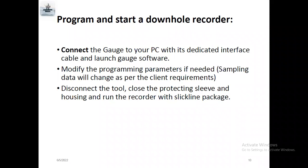Once the program is finished, disconnect the tool, close the protecting sleeve and housing, and run the recorder with the slick line package. As I told you earlier, for the slick line package, the maximum speed is 150 feet per minute, with shock absorber and centralizer, and I'll show you the images.